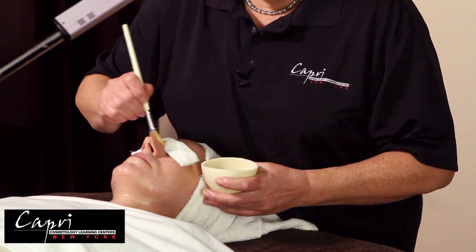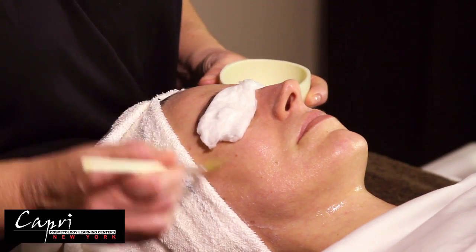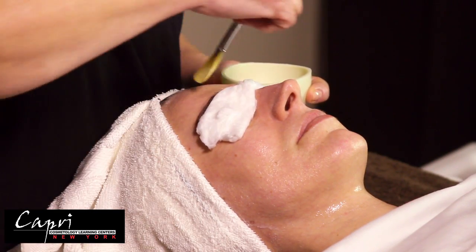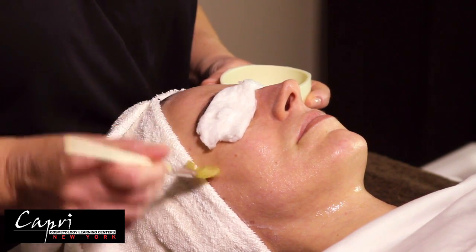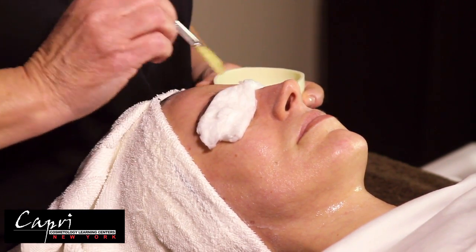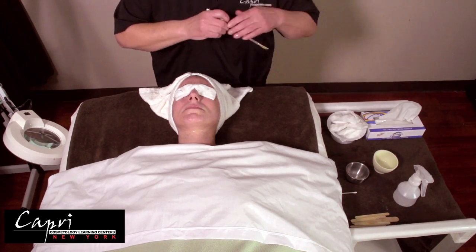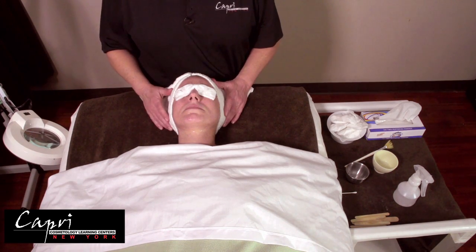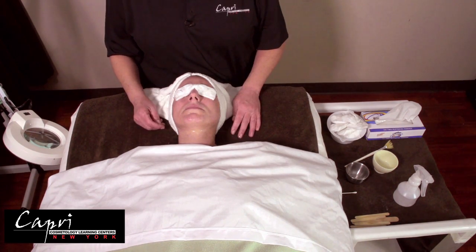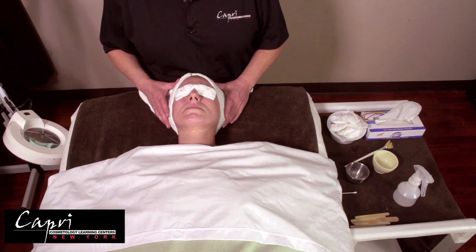As you're waiting, you can ask your client how it feels. They want to keep you informed of how it feels, if it's burning too much. Tingling is expected. If it feels like it's burning too much, you want to remove it. You also want to watch the skin, so you want to make sure that no redness is starting or any kind of blistering, which can happen, not very often, but it can happen.